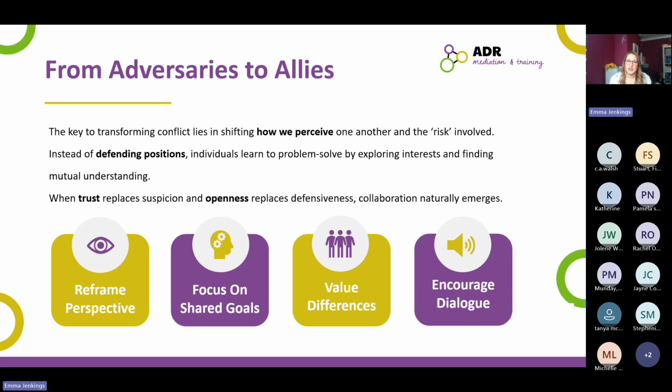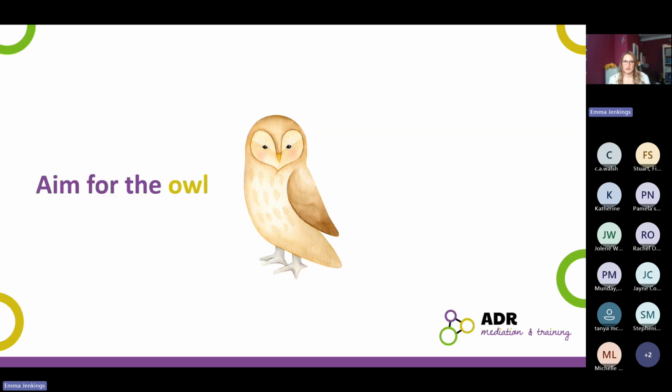And naturally, we can go to making it feel personal. So if we value the difference, we depersonalize the difference and reframe it in a completely different way. And finally, encourage dialogue. Oh, yes, what a surprise. A mediator wants people to communicate. What a surprise. But actually, listening lowers barriers. Understanding creates reassurance, and collaborative problem solving builds trust.